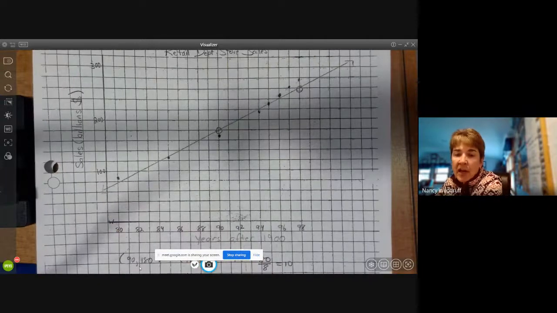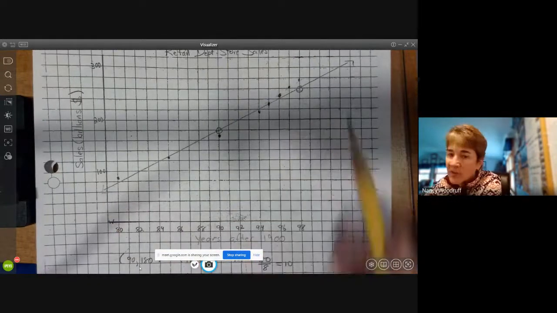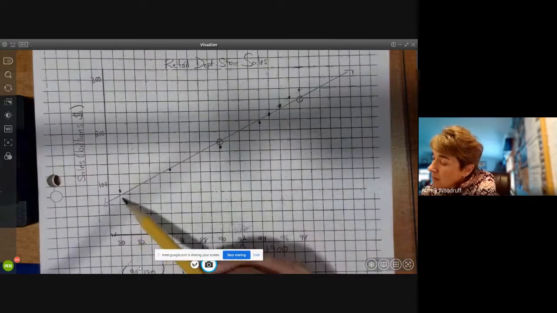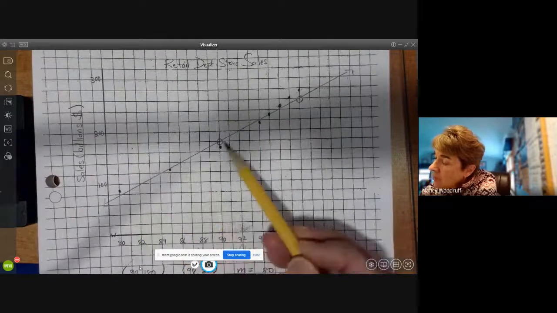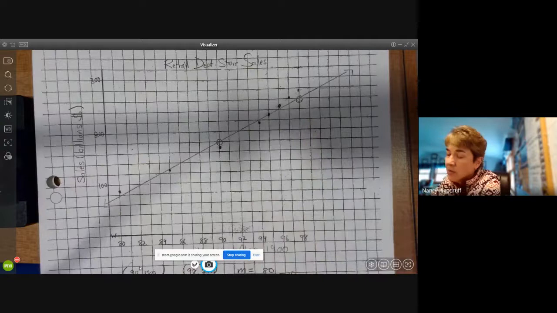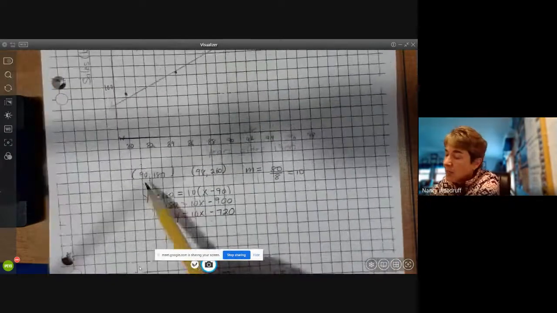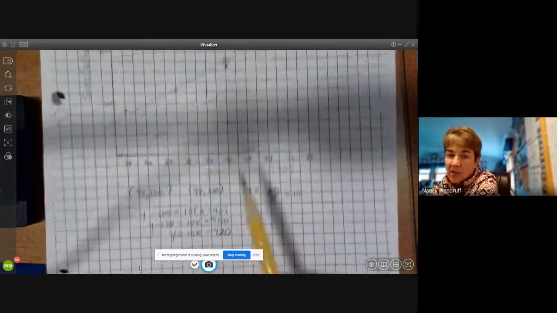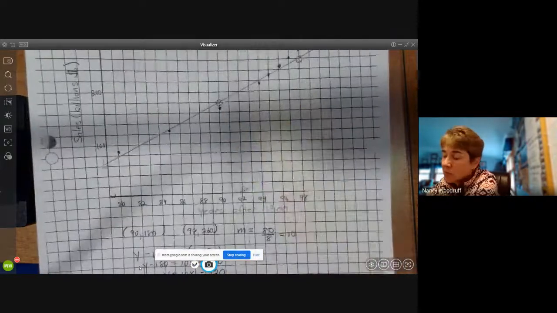Okay, so I have all my points. I draw my trend line. This should be tight. This is a pretty good correlation coefficient. Again, I'd be thinking of 0.98, 0.99 on this one. And now I go up my trend line and kind of do it a second time to find the two that are really the best. The two for mine would be 90, 180, and 98, 260. So I'm pulling off the coordinates of those 2 points.